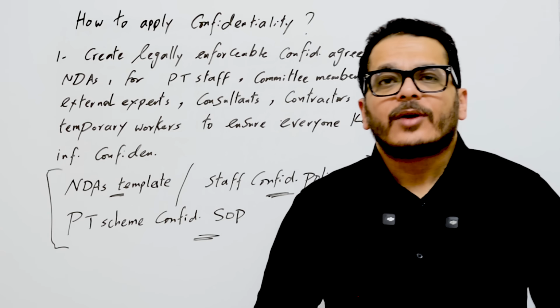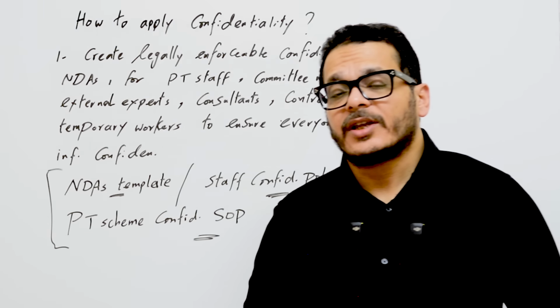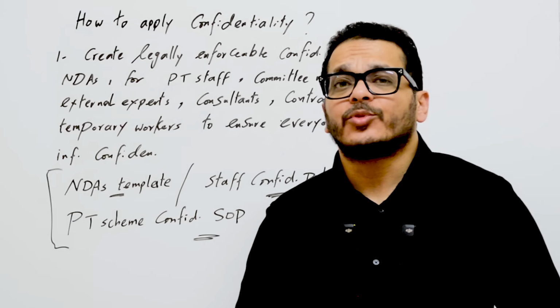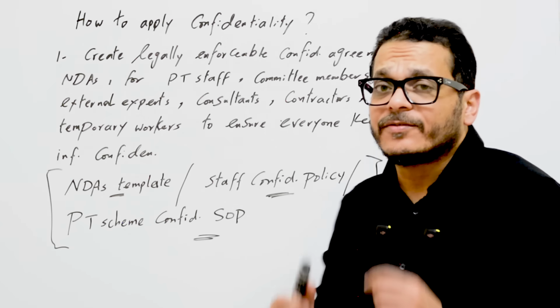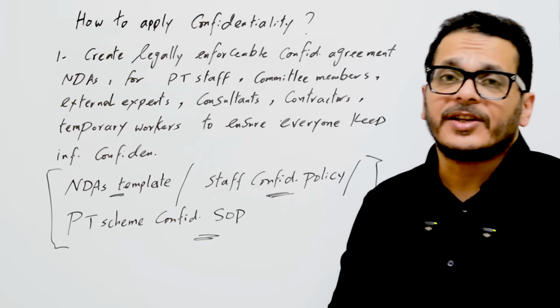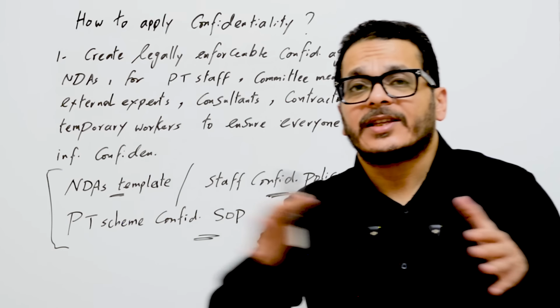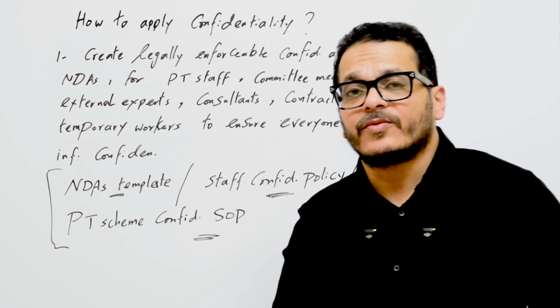Hey everyone, welcome back with a new lecture with ISO IEC 17043 2023 edition and how to apply confidentiality inside the PT provider organization. First point, you can create legally enforceable confidentiality agreements between the PT provider and the participant that all information will be confidential between both of them.